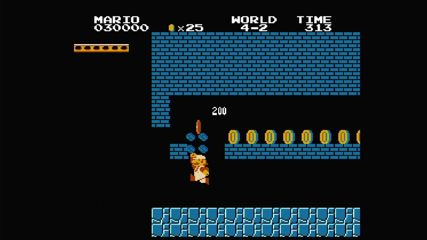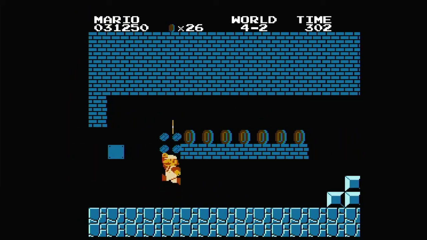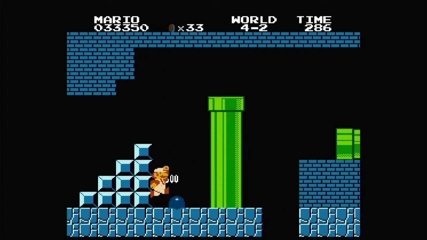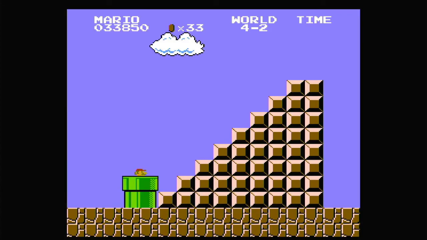Get rid of you. We can also grab the coins that are above the brick blocks when we break them. Grab all these. Careful. Careful, careful, careful, careful. No, I'm in trouble now. That's okay. Just need to live a little bit longer.